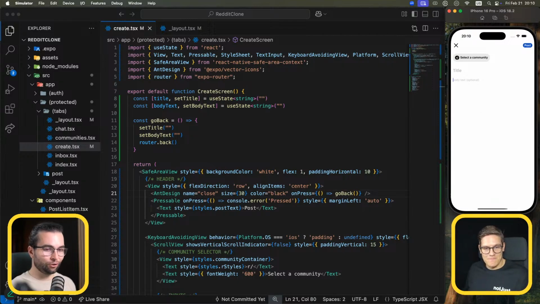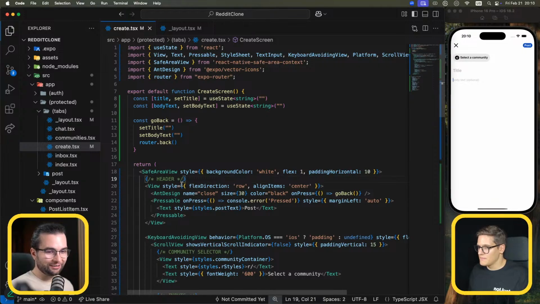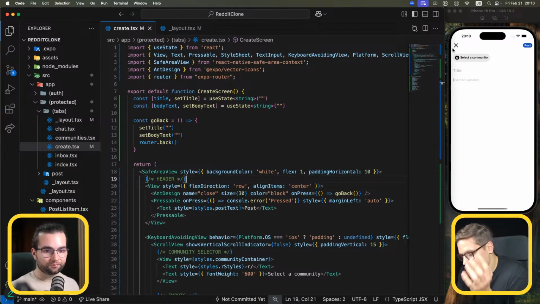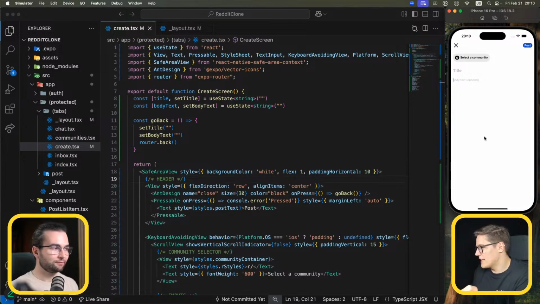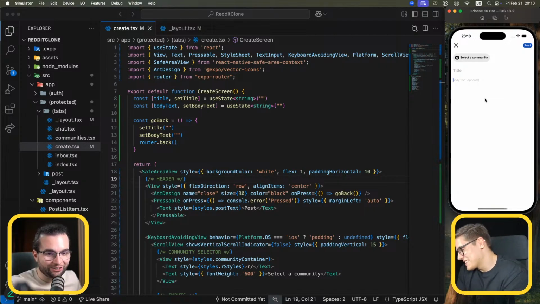I'm not sure if that's a good UX. Maybe after you post it, after you create it, to delete it. But yeah, it depends on you. Reddit removes it, though. If you go to create, leave something here and click the X, if you go back... So mad. What? I'd be so mad to write something and then lose it.